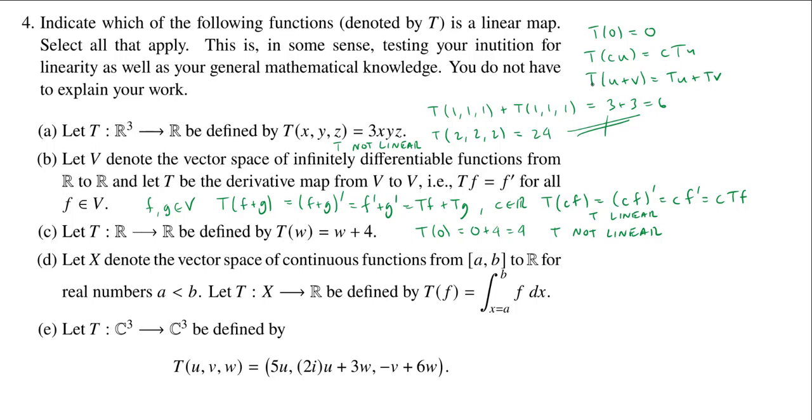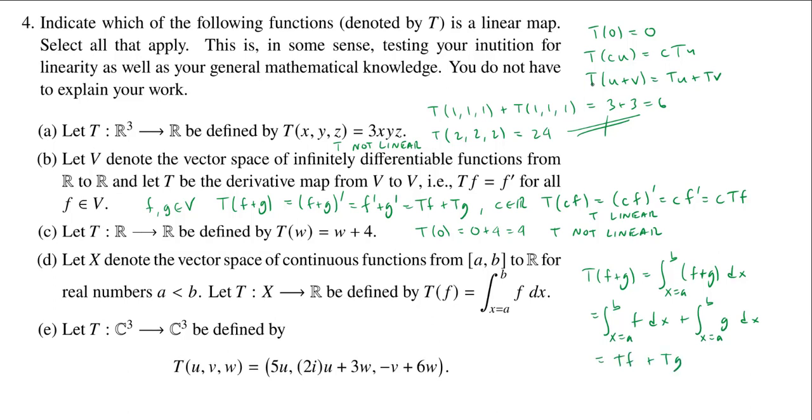Well, let's check. What if I did T of f plus g? This would be the integral from a to b of f plus g dx. And this is a rule we all learned in our calculus course, that the integral of a sum is the sum of the integrals. So I get the integral of f from a to b plus the integral of g from a to b. But this is precisely Tf plus Tg.